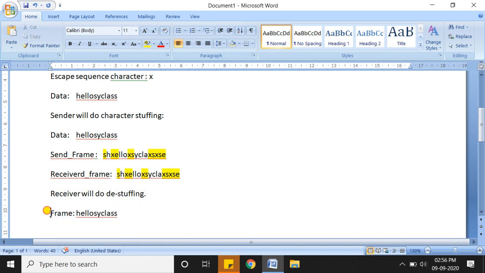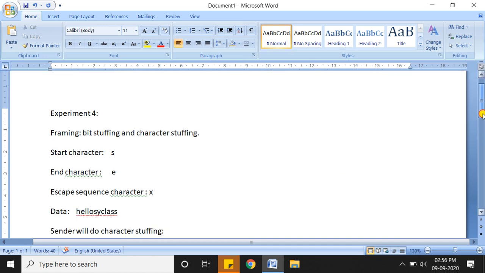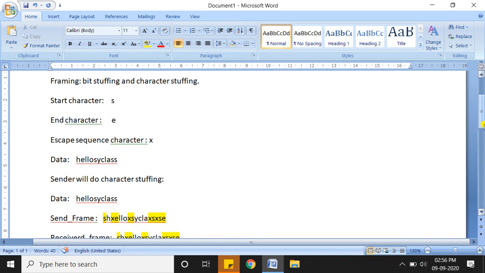If I take the variable name as frame again, I can call it the receiver's constructed frame after destuffing. So, you can remove this S, copy the next one, that is H. Then if X is found, you can remove that X, meaning do not copy it into the other string, copy the next character, that is E, and you have to follow this process. So, you can do this in a single program, stuffing and destuffing. Write a C program for that, check it and upload it on the Moodle server.